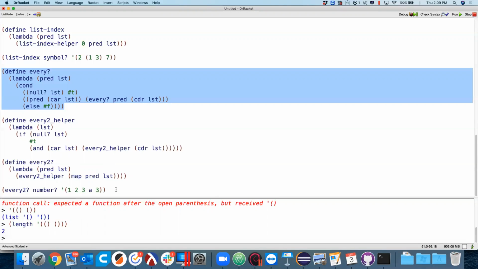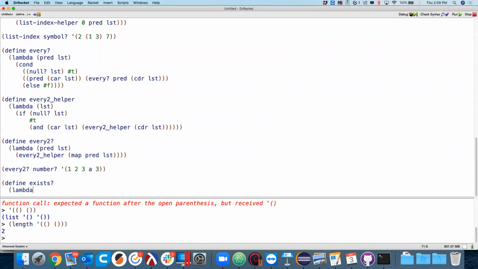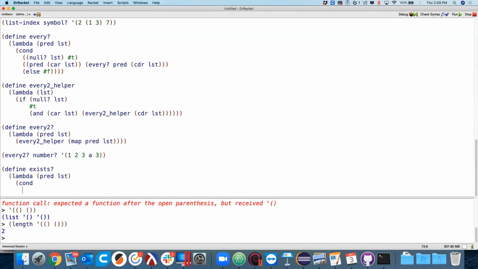All right, so let's take a look at this one. It's called exists. And that's going to be a lambda that takes in a predicate and a list. Cond: null list, go down to false.